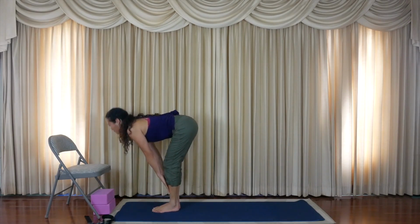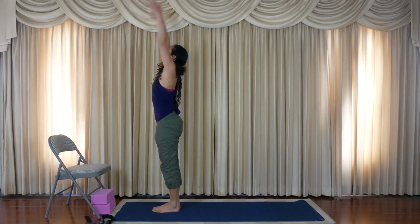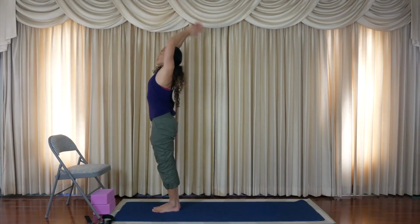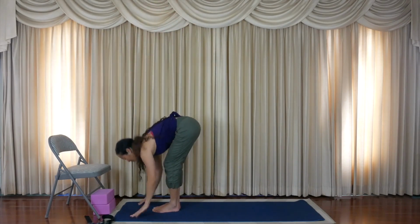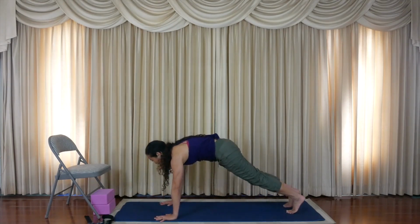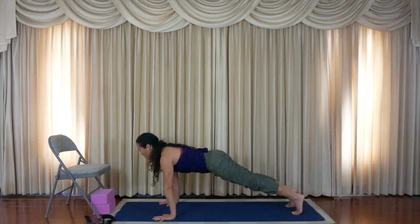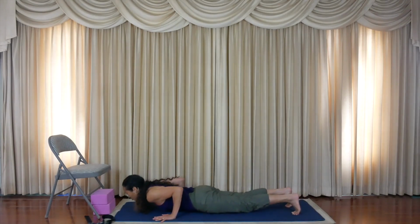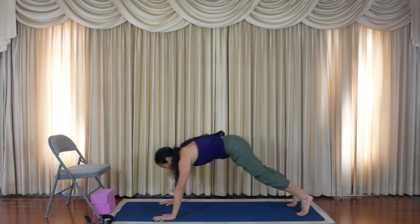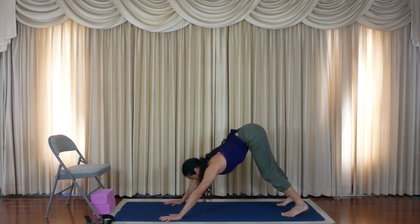Inhale, halfway lift. Exhale, release. Let's rise all the way up. And then hands to the heart. Let's do 2 more rounds. Inhale, arms lift. Exhale, dive it down. Inhale, halfway. And then exhale, step it back. Your option, maybe it's straight back, downward facing dog. Maybe it's plank hold. Maybe it's shifting a little bit forward and flowing through your vinyasa. So lots of options. Take what feels good to you. And then when you come into downward facing dog, just taking a few rounds of breath here.